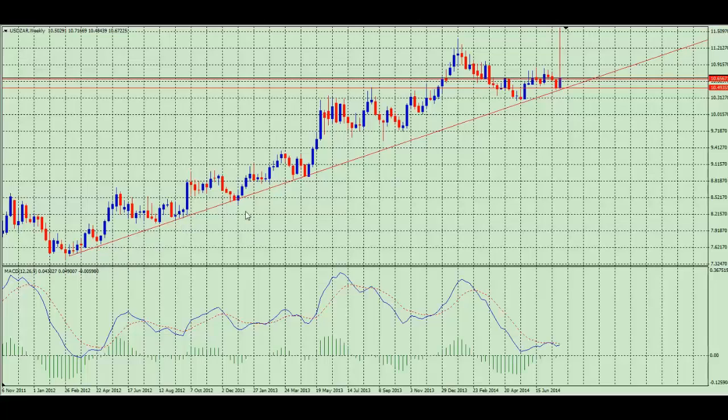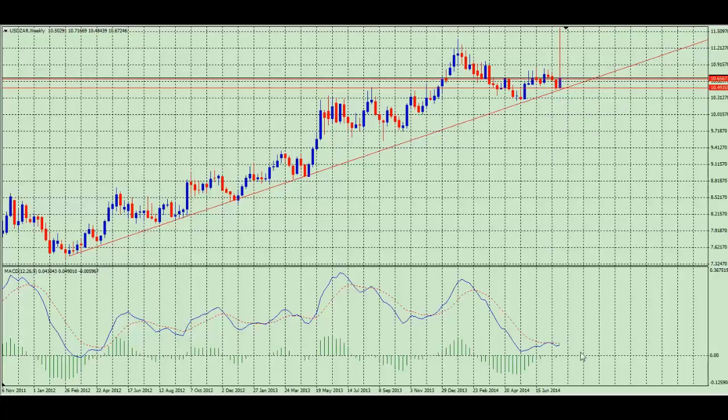As we can see, South African rand US dollar is in an uptrend, and at this point here is where we had the 0.25% rate hike for the South African rand. It did cause a small pullback, sort of halted this uptrend, but all it's done is just cause price to pull back to the long-term trend line, uptrend there.